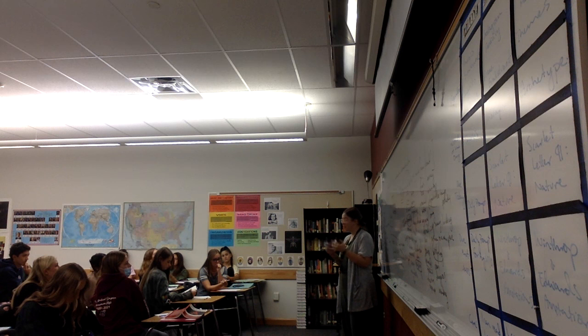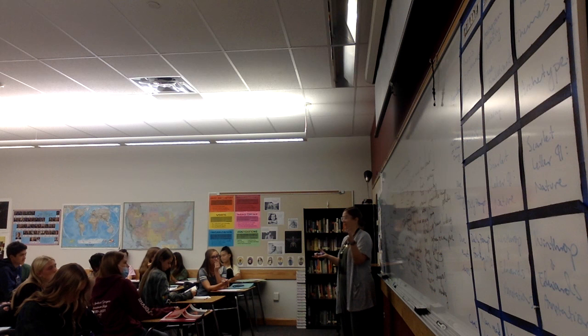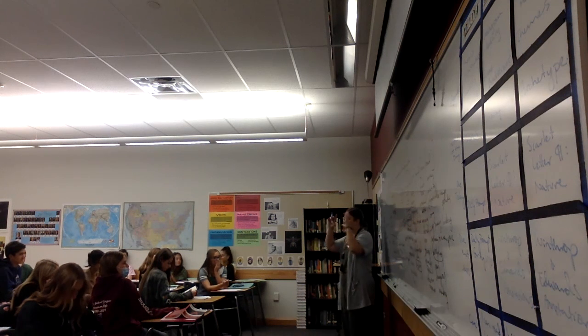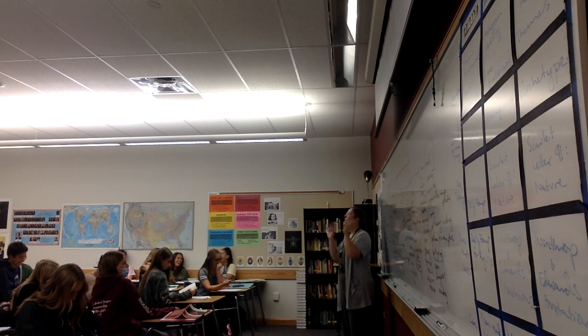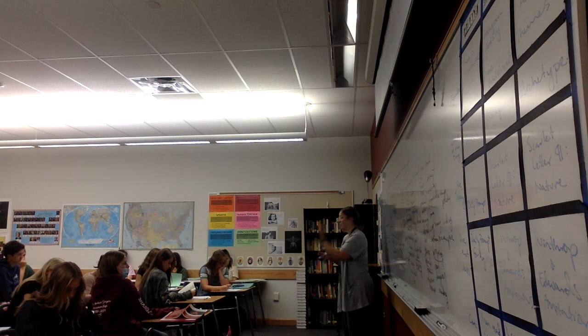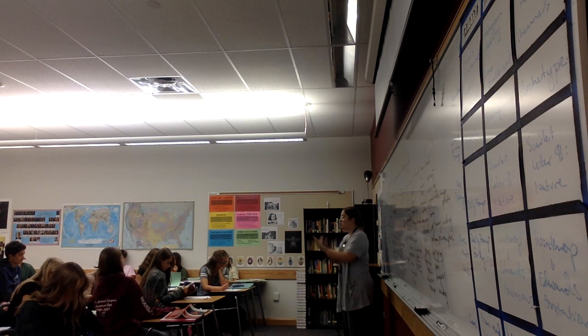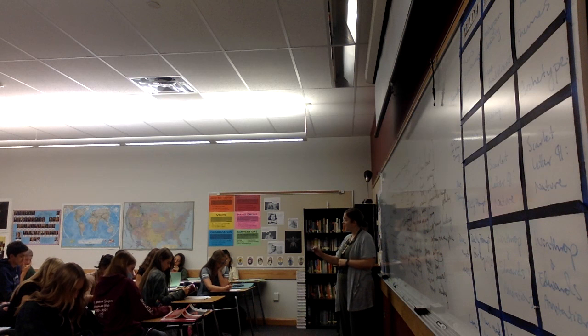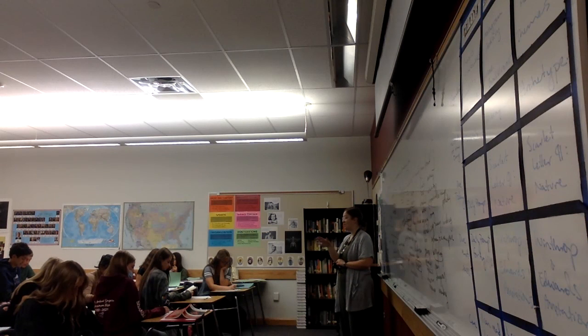So you're going to post from your character's point of view. If you are Hester, you are drawing a picture of what she would post about these first few chapters of the book. If you're Dimsdale, what would he post? It doesn't have to be great art. What you are trying to convey to me is that you're able to convey the characteristics of your character through an image that represents the first events in this book. You can think of a profile picture and a profile name, and then underneath you're going to write a caption. Any questions so far? Awesome. I'm going to give you about 10 minutes to do this first part.